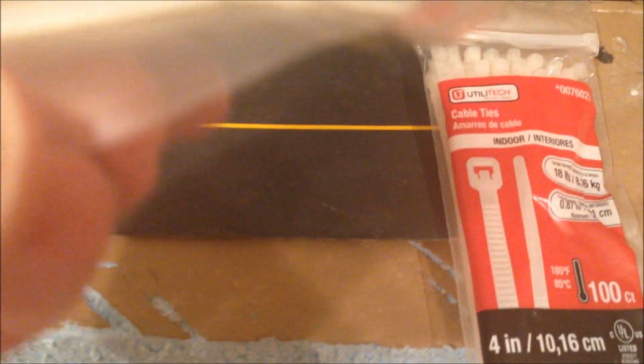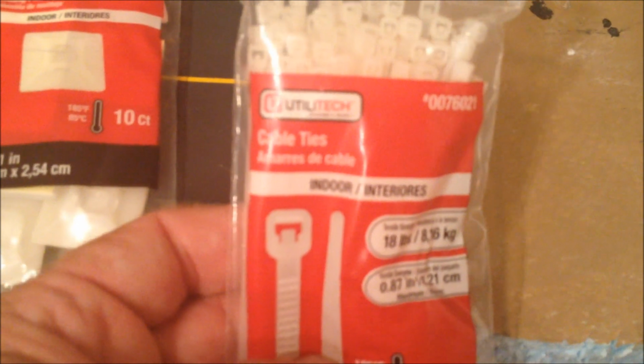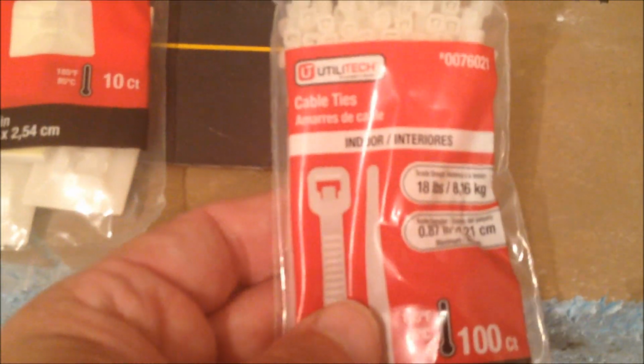To suspend the bus wires under the bench work, I have these little adhesive mounting pads, and what they're made for, I don't know if this is showing up very well, there's a little rectangular channel that goes from one side to the other. So these have self-adhesive backs on them, and what you do is you stick those underneath the bench work, and then there are these wire ties, cable ties, that feed through the little rectangular slots, and I can make a loop through which I can feed the bus wires.